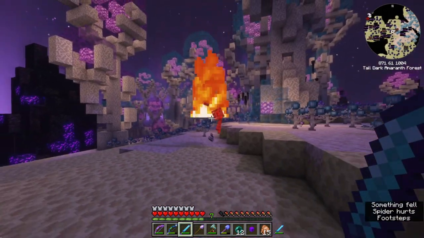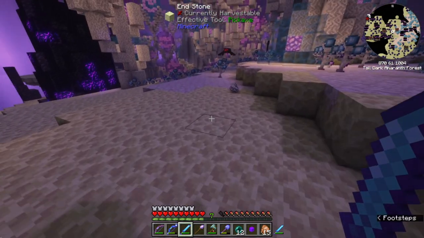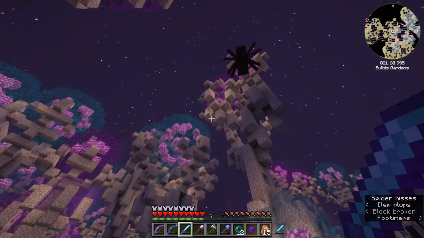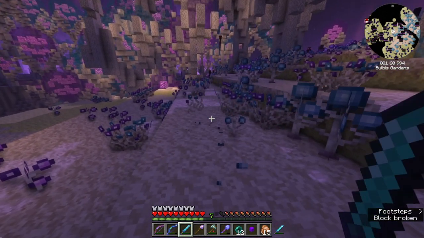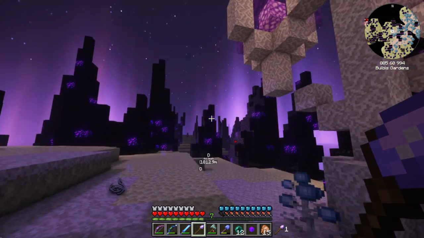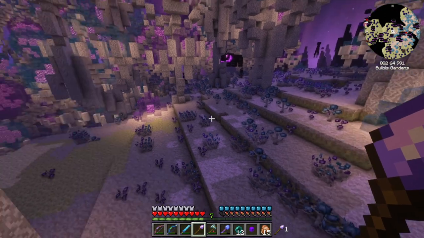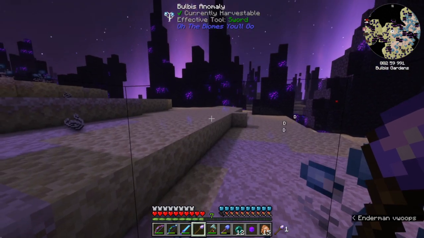Why are they floating? Why is everyone floating? All of the mobs are floating over here. Hi. Yeah, they're just floating. Even the Enderman. Who's been looking at the Enderman again? Oh, it's the flowers. They make you float. Which flowers? The Ender lilies. Bulbous flowers. Oh, it's so fun.